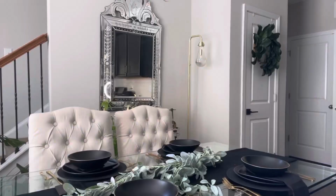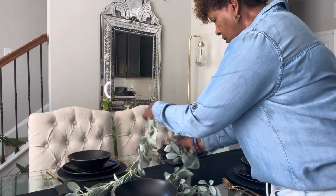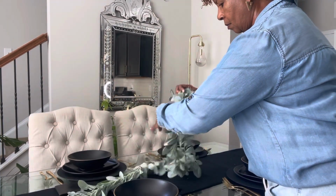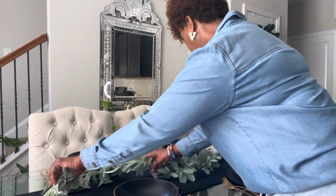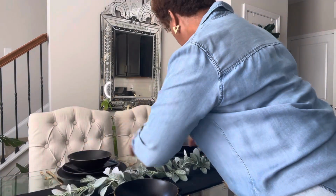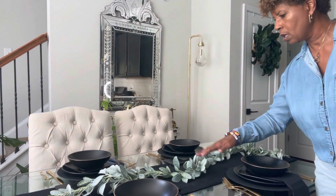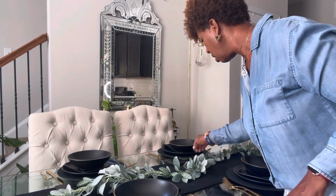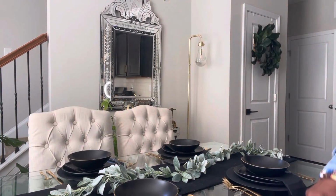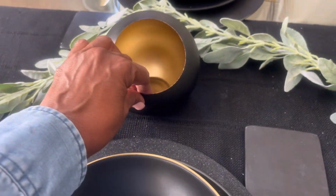I love shopping my home and finding things that I already have that I'm able to use, and I especially love it when I can use it at different times of the year than I normally would. It's kind of a special treat to pull something out and say, hey, I can use that now in the fall. Why not, right? The only thing about this garland is that it is messy. So you're going to see some little white flakes on my table. That is what it is. I will deal with that later, but I wanted you to see what this looked like.